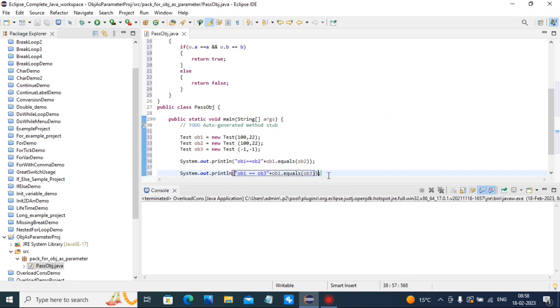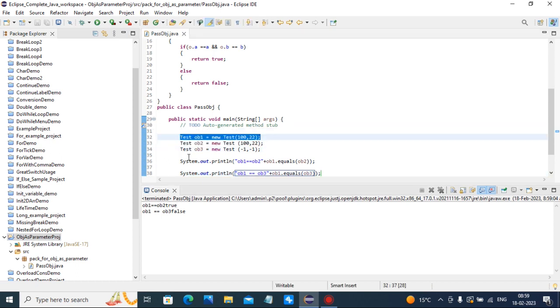It will display the result. First object and second object are the same, and first object and third object are not the same.